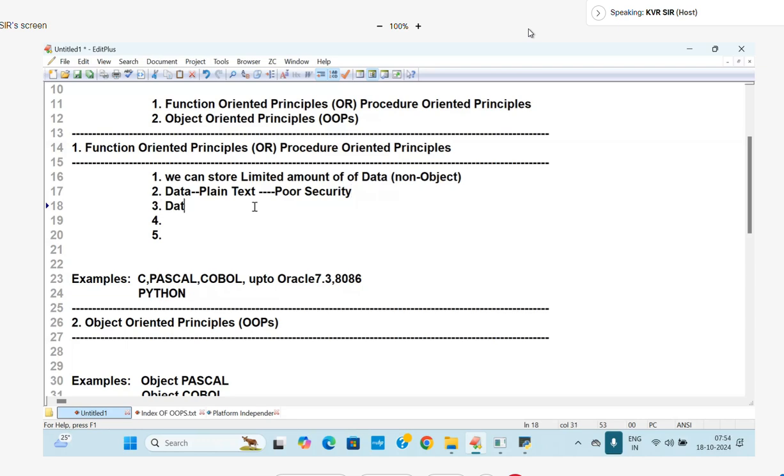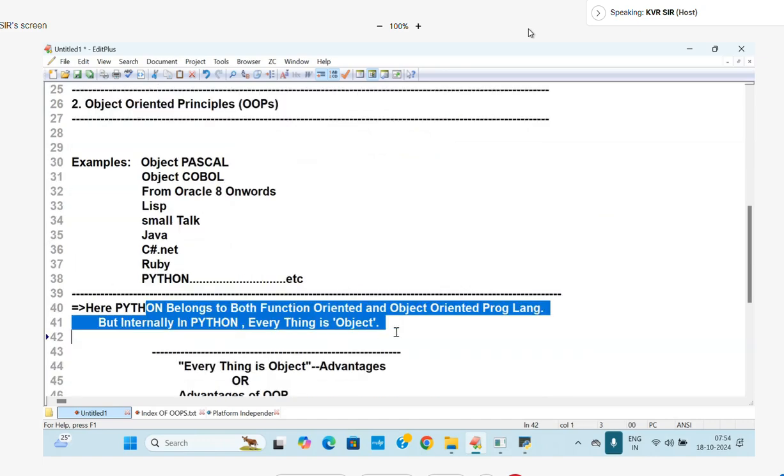And the data which is present in one device, we are able to transfer value by value only, but not able to transfer all at once. That gives you what communication? Poor communication will result. So I want to go for what? All at once to transfer. All at once to transfer means I need to go for which concept?